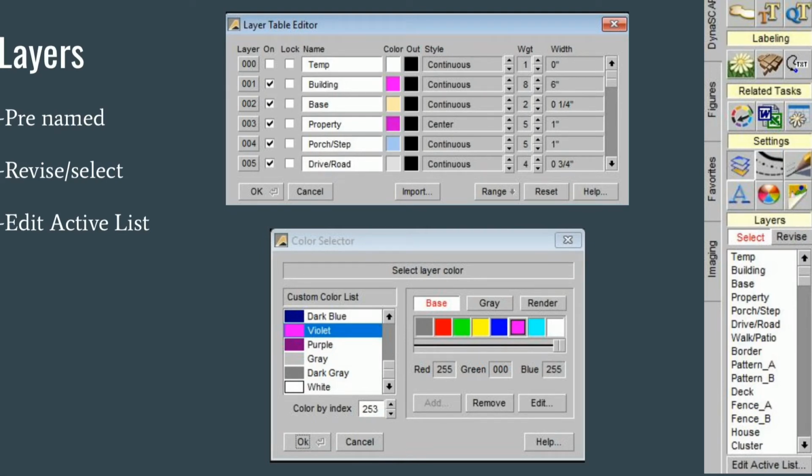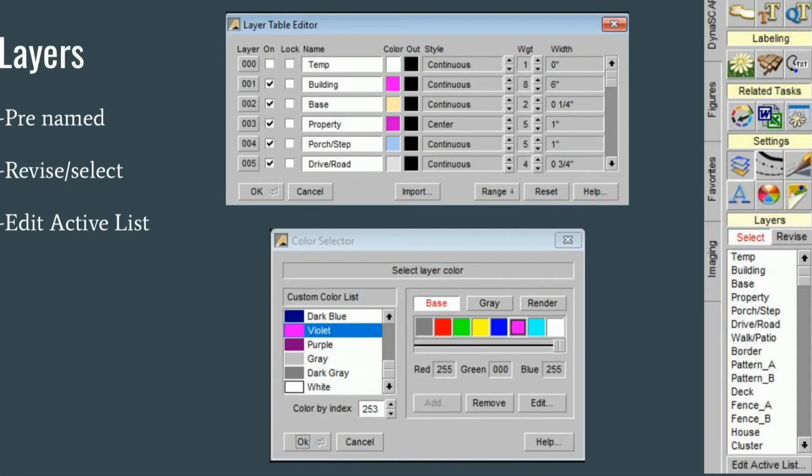All plants and figures are pre-assigned a specific layer, whereas in AutoCAD the user must create each layer and assign specific objects to each one. The layers in Dynascape are much more efficient because they eliminate the confusion of deciding what belongs on each layer and pre-select the specific color and line weight that corresponds with a specific element of the design.